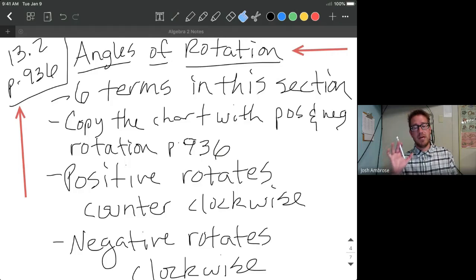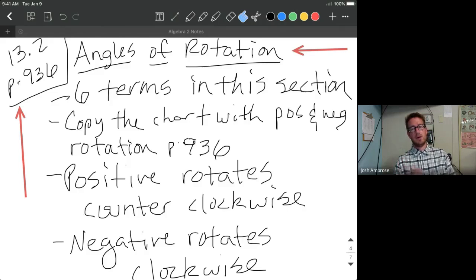So if you could take a moment now to maybe pause the video, copy down all the info that you're seeing on your screen there. There are 6 terms in this section that you have to copy down. You have to know their definitions because they will be using these key terms pretty frequently through the section as well as the chapter. And of course, they're going to be using them later on with little reviews that we do. I will be using them and you have to understand them.